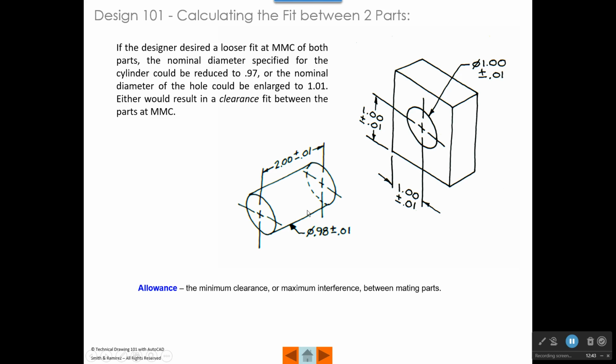So we call that distance there, or the clearance that we have in here, the allowance. And so the minimum clearance or the maximum interference between mating parts is referred to as an allowance. Now, it might even be desirable to have an interference between this cylinder and this hole, so that we have to press this through.